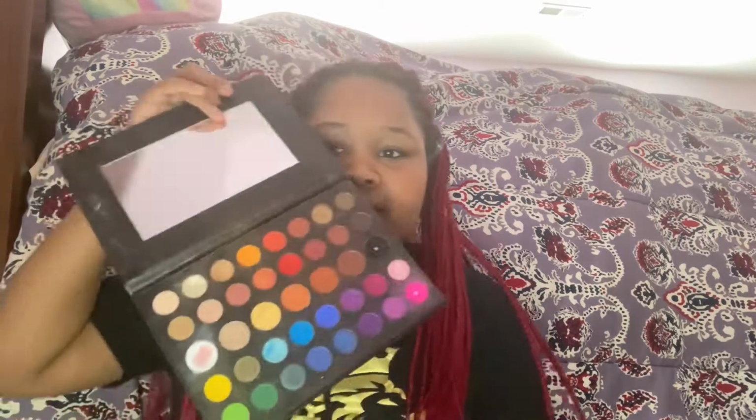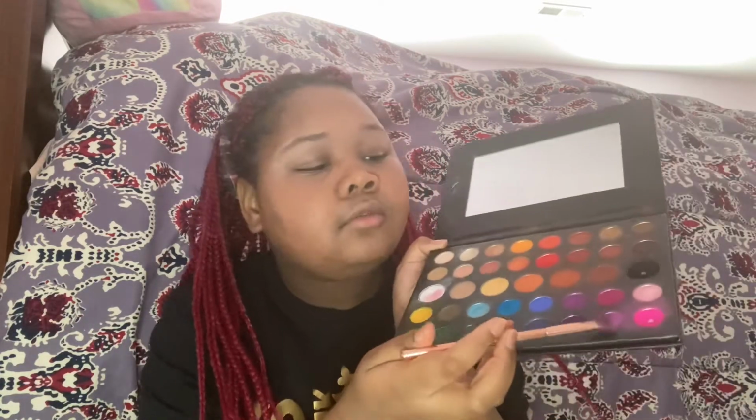As you guys can see, it's a little worn out because I do my makeup a lot. Because, you know, makeup. So I'm going to use this one to apply the color. So I think I'm going to do a purple glitter color today. So yeah, I'm going to get this light purple right here and I'm gonna blend it with another color. I just don't know which one yet, so I'm gonna put it on my crease.